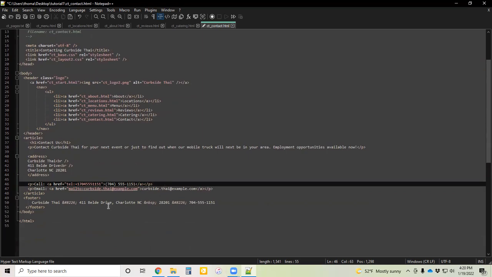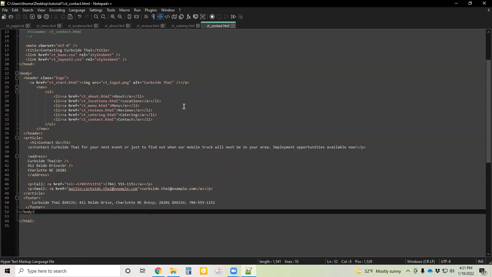If anybody has ever called an international number before, you know there is a country code that you have to dial. We don't dial that within the United States because we're in the United States. But if you were in the United Kingdom and called the United States, you can't just dial 704-555-1151. You actually have to dial the country code, so it's 1-704-555-1151, to tell the circuits that I am calling the United States, not a local number. If we were calling the United Kingdom from here, we would have to use their country code. So that's why you're adding that in the code. It's very important that you add that in for the code to work like it's supposed to.